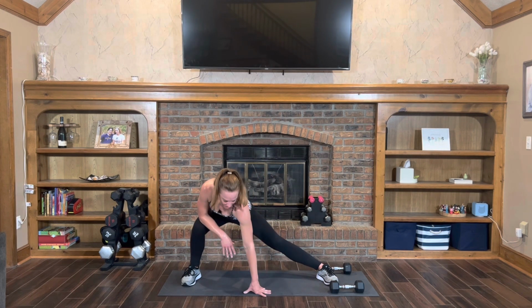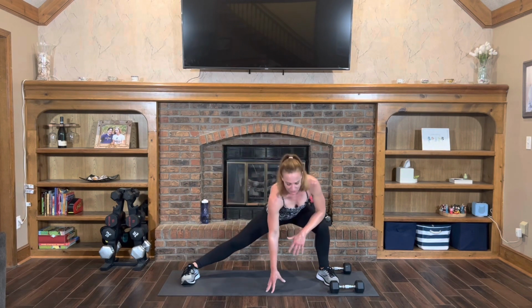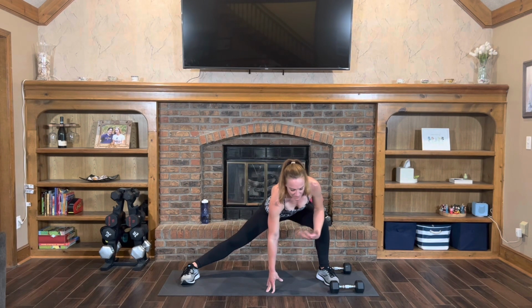Good, lean it over to one side. And that's my 100% number one reason why I exercise, is for my mental strength. It's not for aesthetics or anything. It's for my mental strength up here. Exercise releases those good feeling endorphins, so it gives me that mental clarity and being there strong as a mom, as a wife. So think about, like I said, what you're grateful for.